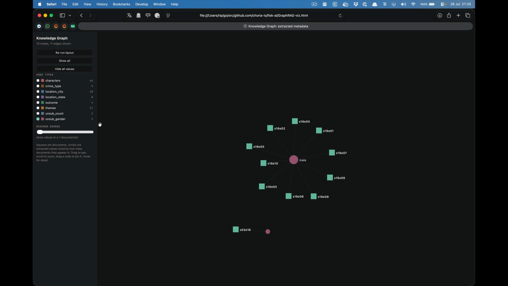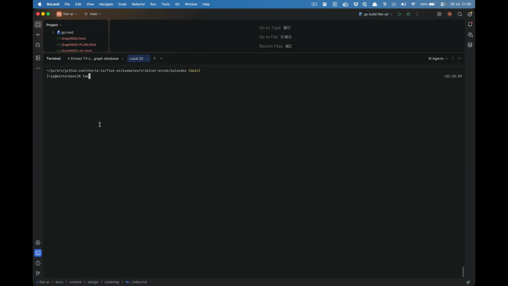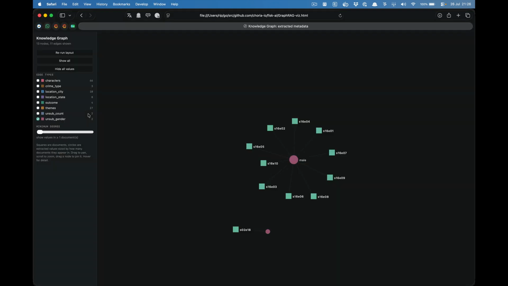That's because I was running it with a local Qwen 35 billion model, and just that's the vector embeddings. But the Qwen model locally was doing the summarization and the extracting of the contents, the male or female, all these kinds of things.